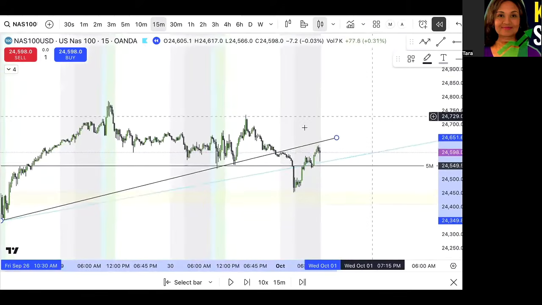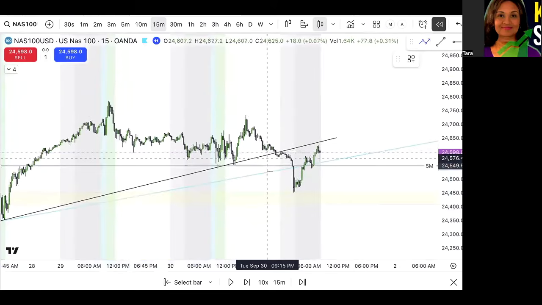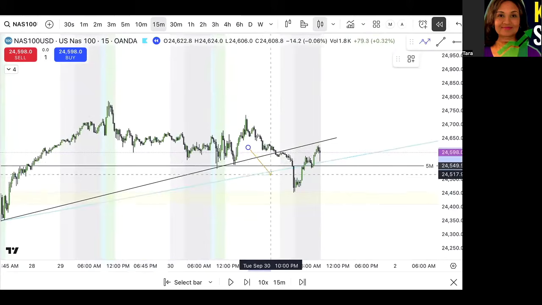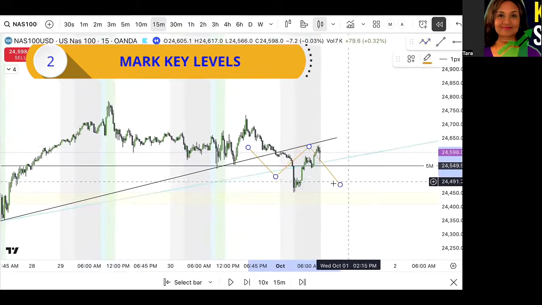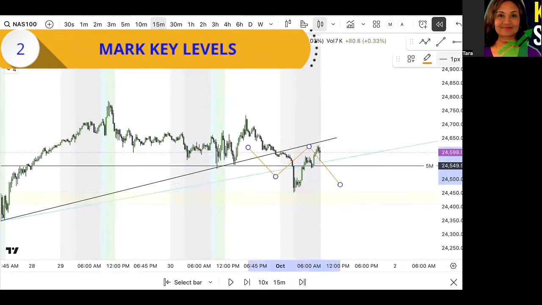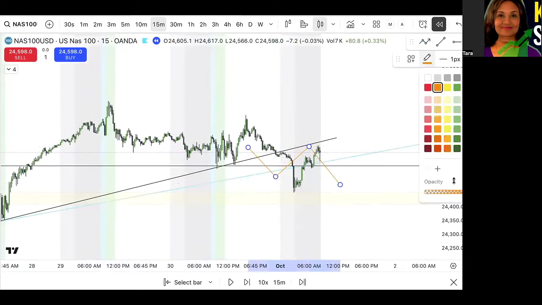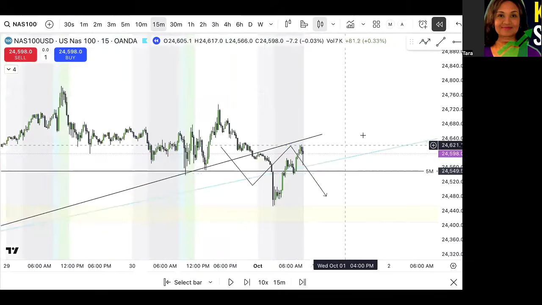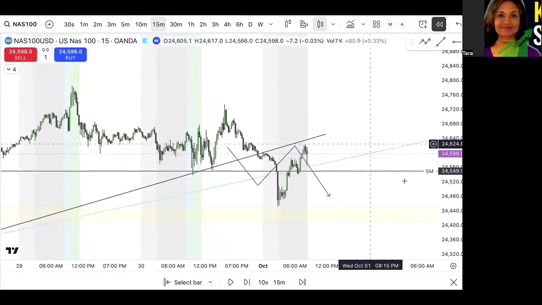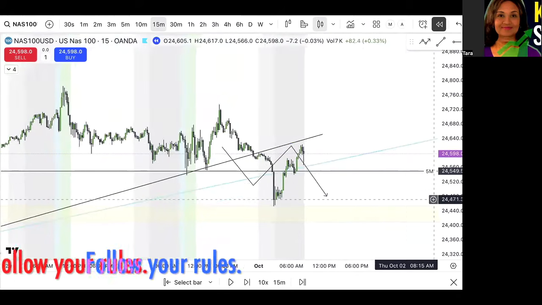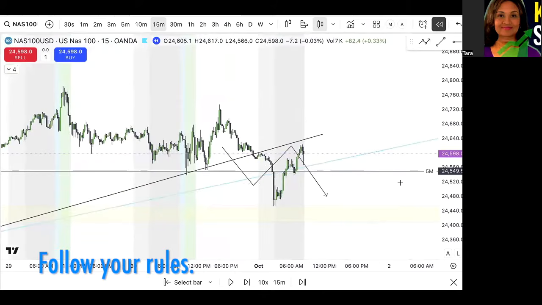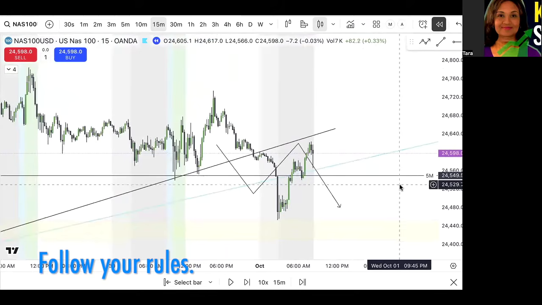All right, so we can use our path tool to draw the break here. And then what we're doing is waiting for a retest. So we'll see if we get another retest here in this area. All right, and so that would be black for the 15-minute. And it may look like we've already retested, and we have a couple of times, but we know that we get our best momentum around the 9:30 open. And so that's when we're going to be trading. So we always wait for our trading window before we begin to trade. And we trade between 9:30 and 11.